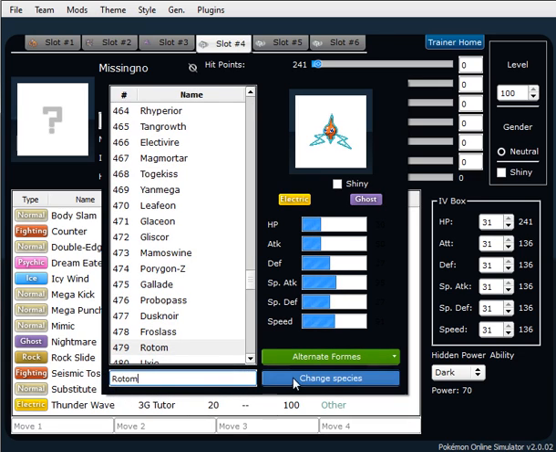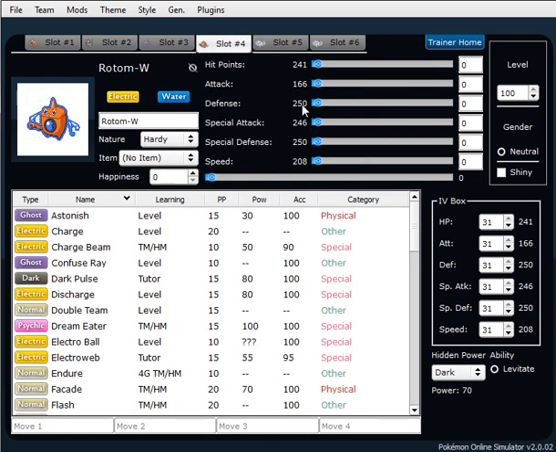Just because this is going to be more of a Volt-turning core, we want Rotom Wash. Rotom Wash is the best Rotom. I believe 266 is the HP you want on these. And you have high Special Attack, somewhere around that. You could run Scarf Rotom. It's whatever. And then you might want to run some Bulk. I don't really know how these work. I'm just going to run Max HP.